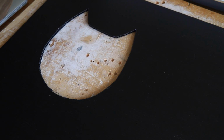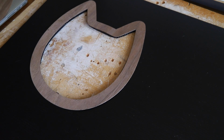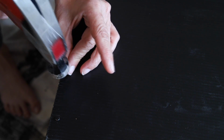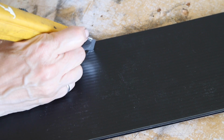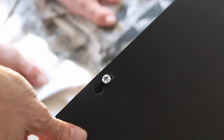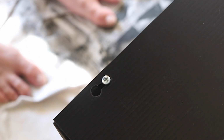The veneer will add a really nice border around the opening to give it a more finished look. I use simple tacks to attach the back of the bench since that doesn't need to be removable. But since I will need to take the front on and off to be able to access the litter box, I tried this idea of making keyholes to slip over screw heads on the front of the legs. And after testing it out, it worked really well, so that's the system that I went with. It's low tech, but it does the job.